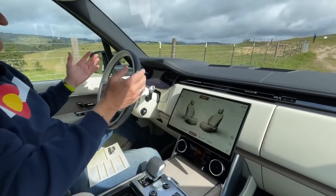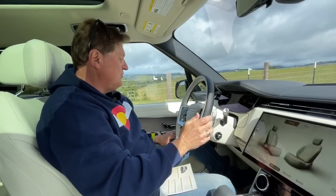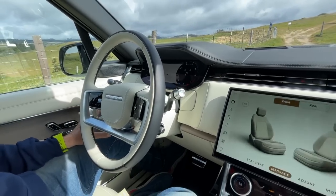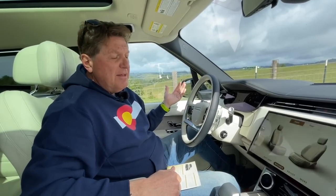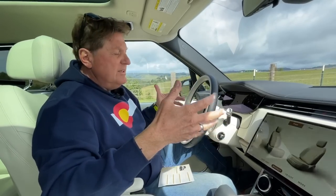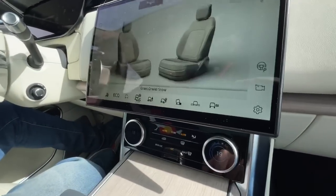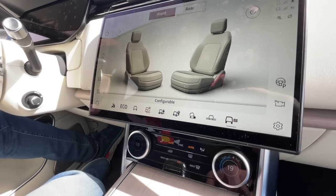Some other noteworthy things: you have heads-up display, a full digital screen in front of you, steering wheel controls, and a really scrumptious dual-color, dual-tone steering wheel. From my point of view, this car is just a tiny bit on the stodgy side — probably because if you want the more youthful, more fun one, you'll want the Range Rover Sport, which is still coming. The whole point of this vehicle is that you're ensconced in leather and wood and as much hot massage as you can tolerate. You also get Range Rover's different drive modes: comfort, grass/gravel/mud and ruts, sand, rock crawl, wading, and a configurable setting.